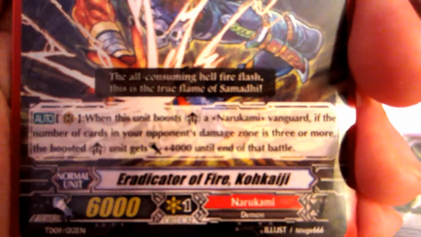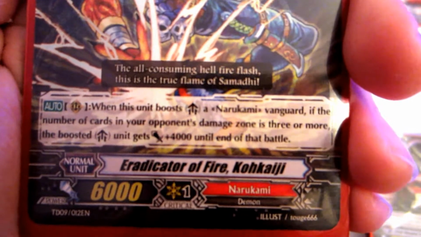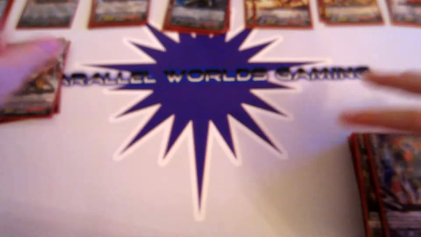He is the 10k booster, and his effect is when this unit boosts a Narukami Vanguard, if the number of cards in your opponent's damage zone is 3 or more, the boosted unit gets plus 4,000. So he's essentially a 10k booster.